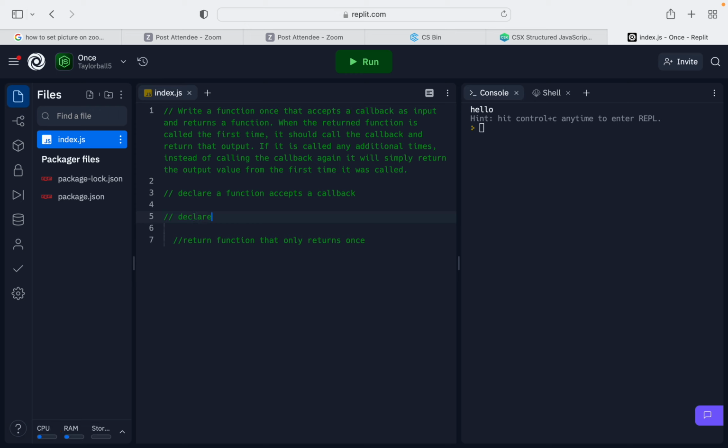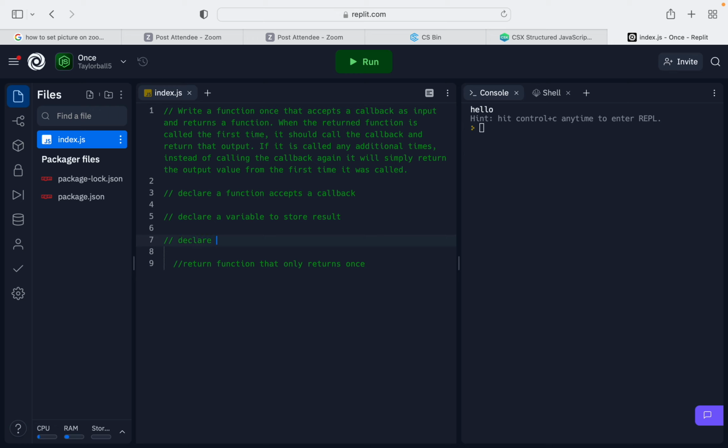So declare a variable to store result, and then we're going to need another variable to check to see if the function has been called.